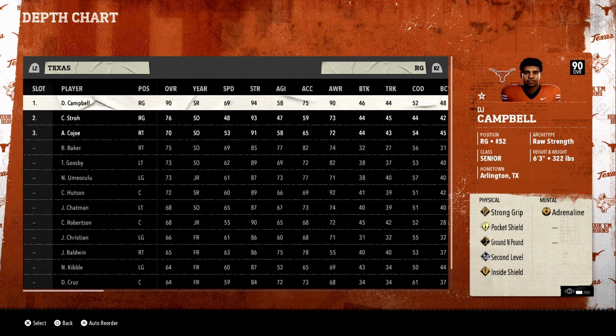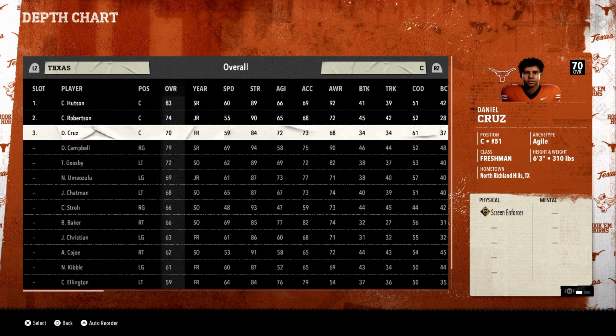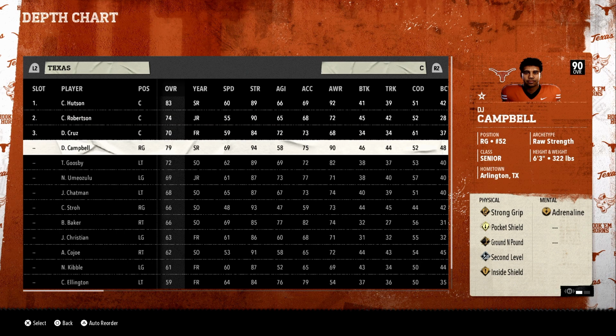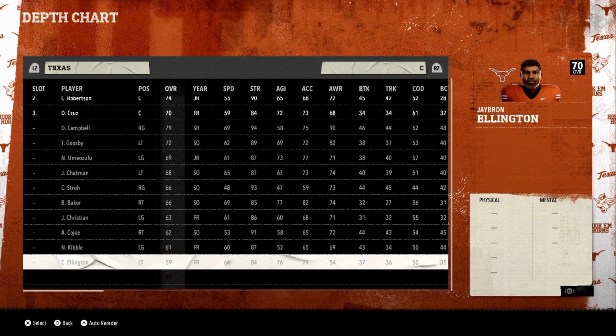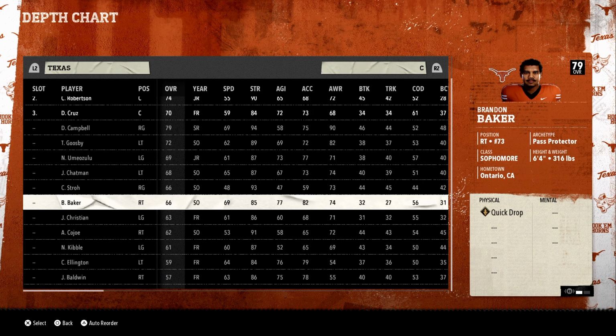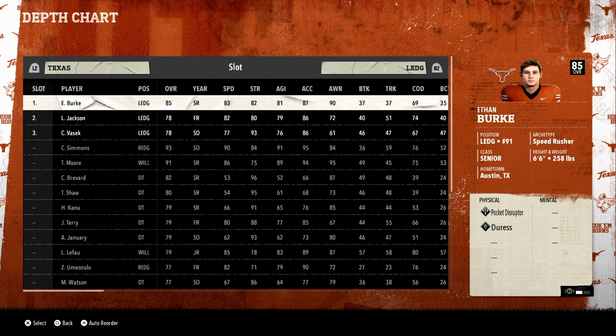Awesome. And then really the only other ones that I think is even worth it is actually just in general, like pocket shield or strong grip. Those are fine. But in general, I mainly just make sure that we don't have someone that has just a ton of abilities that we're not putting on the field because they're low overall. So I always like to check just to make sure that all of my quick drops are in the game. And it does look like Texas only has one. So we are good to go.